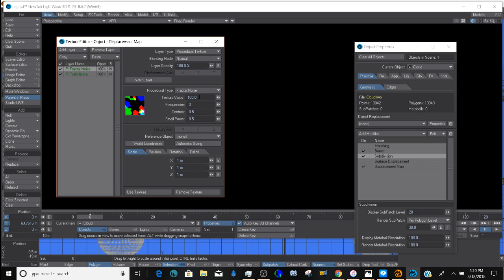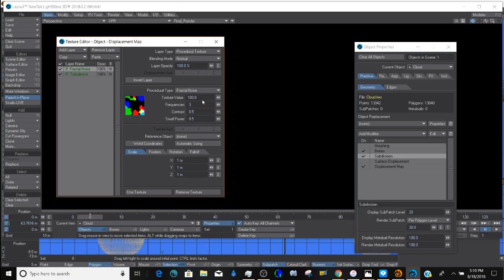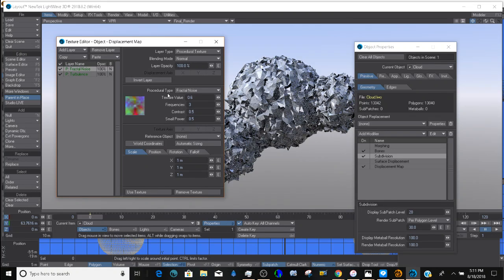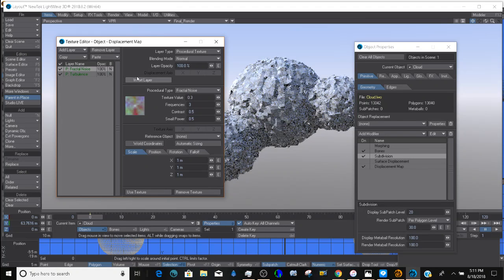Oh wow, blinked it out. So go back to point. Hopefully it won't crash here. And as a matter of fact, before it crashes, maybe I'll save 0.3. I think that's pretty decent.